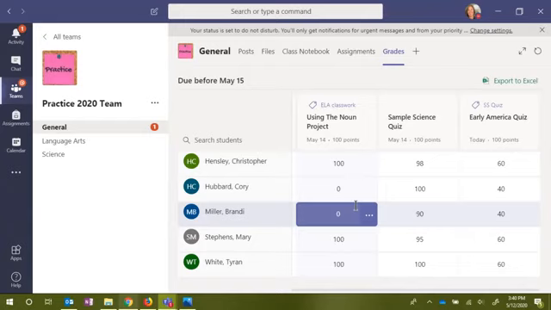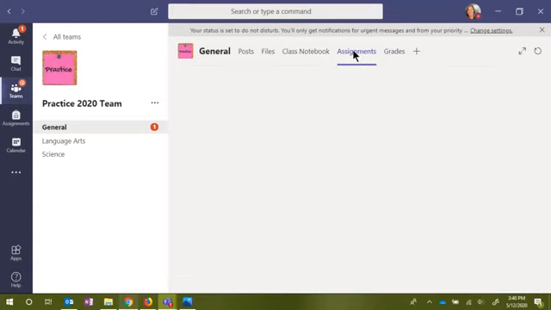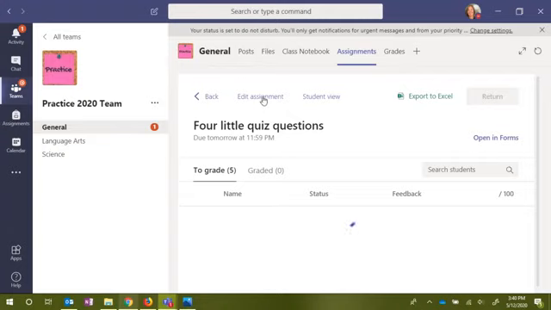Anna, we've also had a lot of questions about copying an assignment. Can you by any chance show how you can maybe assign to multiple classes? Yes. Okay, so I wonder if I want to, let me edit the 4 little questions. I'm not sure if I can edit it and send it to multiple classes, but we're going to give it a whirl. If not, I'll show you how to do it from scratch.